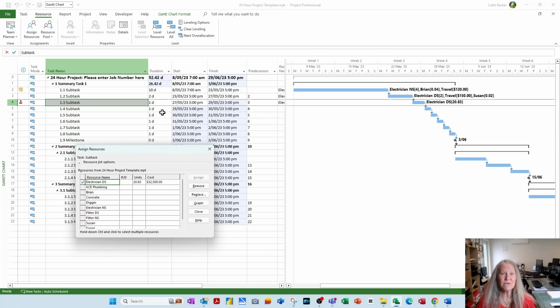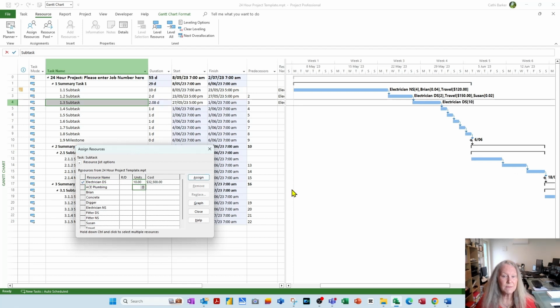Or can I not have them working on 2 things at the same time? Maybe because they do have to be in 2 places. I'm just going to resolve this by saying I've got 10 electricians and immediately the problem goes away because I'm within the number of electricians I've got. So think about over allocation. It's a little red person that appears in the indicator column and how you're going to resolve that.